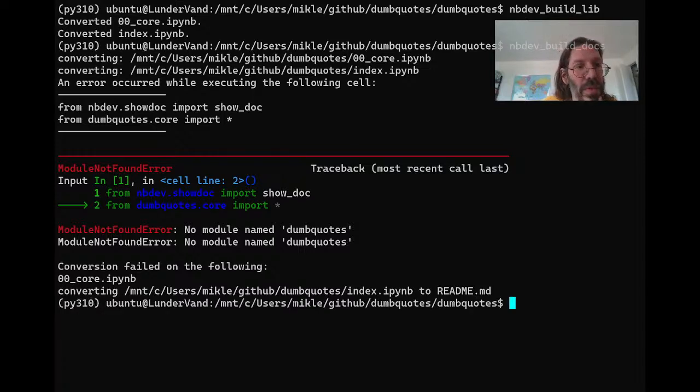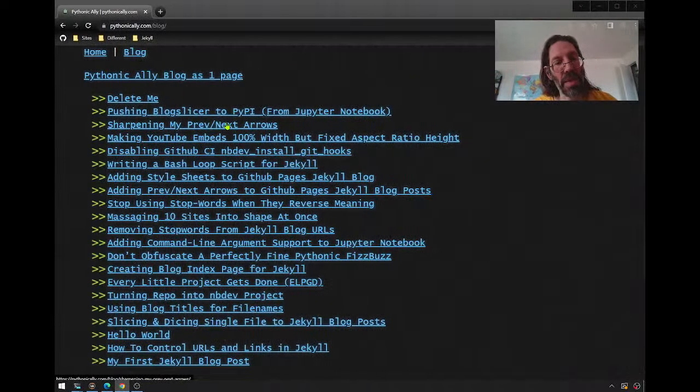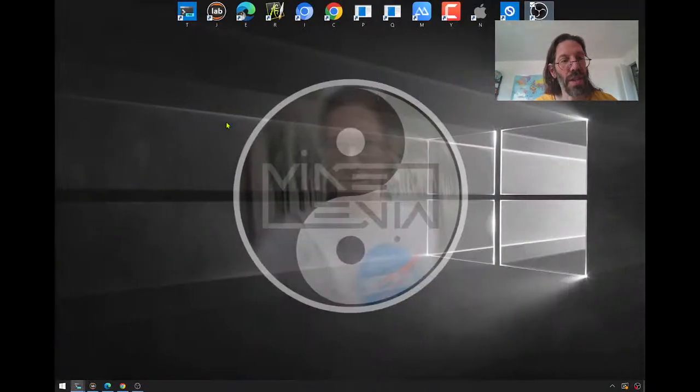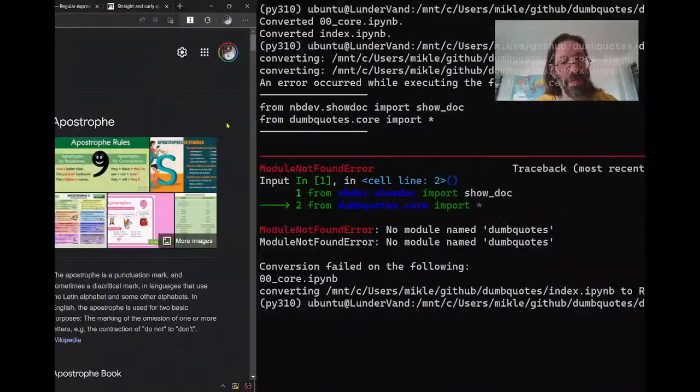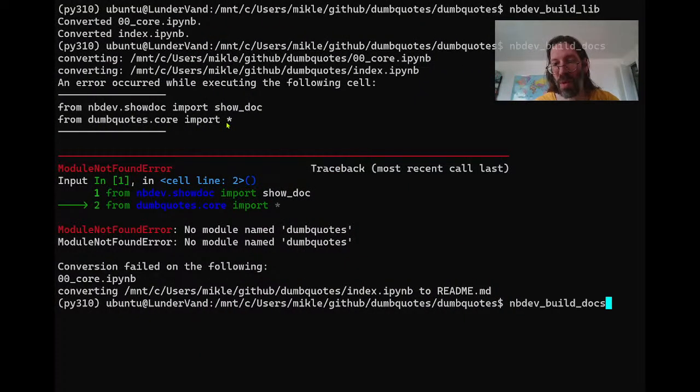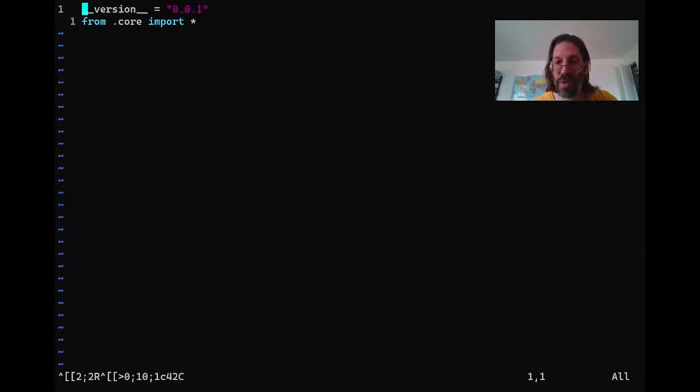Okay. On the following cell, that might be what I did over here in that init.py. Let's try loading those again. They're probably somewhere up here. There's the init.py of the local one. From core import all. That's fine.